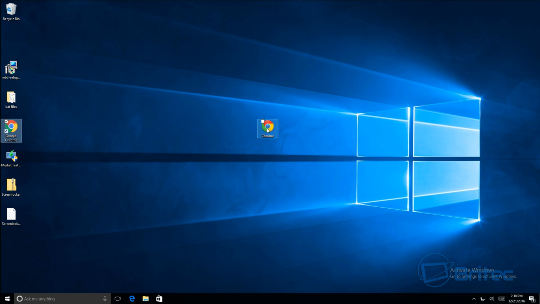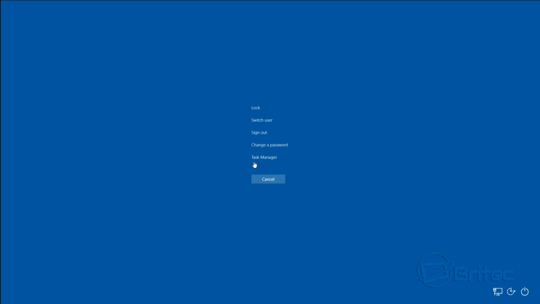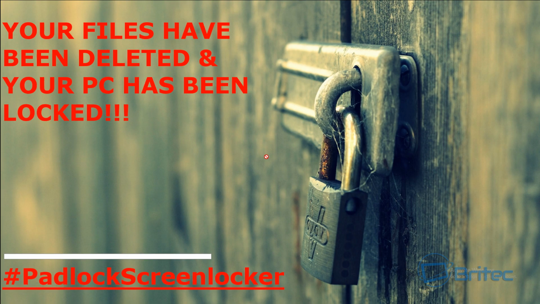So basically what's gonna happen is it will just lock the screen. You won't be able to do anything. Fills the whole screen up. A little bit like those Indian scam sites where they try to con you into, you know, ringing their number so they can get some money out of you. But you can see here, it's basically blocked everything. So you can't do anything from the desktop here. Now you can push Control Alt Delete, which you can do, and I'll do that right now, and this gives you access to here. Now if you try Task Manager, it's just going to shut it down. It won't allow you to open this from this area here.